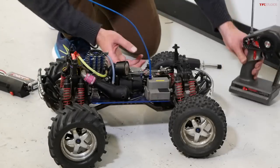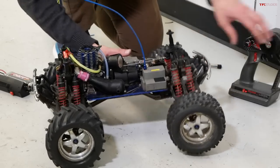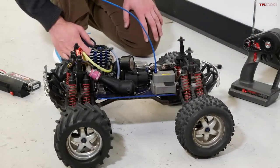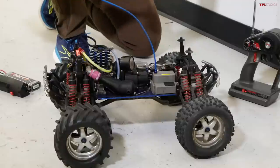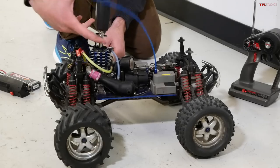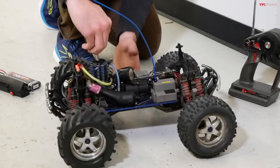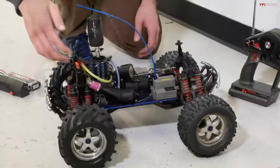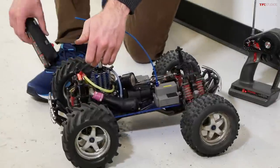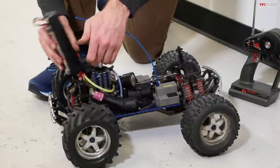So let's go ahead and turn on the transmitter, fire up the receiver. Steering servo is looking a little past it for sure. Now, just like a diesel, I'm gonna have to actually glow the glow plug. I'm gonna stick the glow igniter here on top of the glow plug. There we go. I think it's time for the moment of truth. So that's on there.